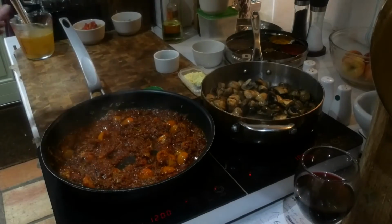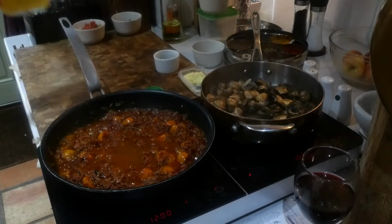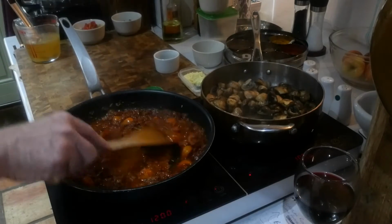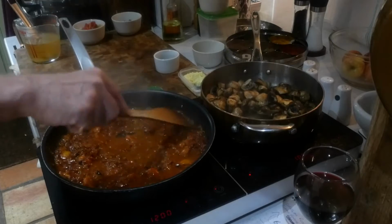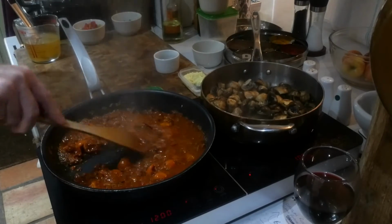It's good. Now we're going to add some more stock to create the gravy or sauce, whichever you choose to call it. You can see how that's thinned that out.